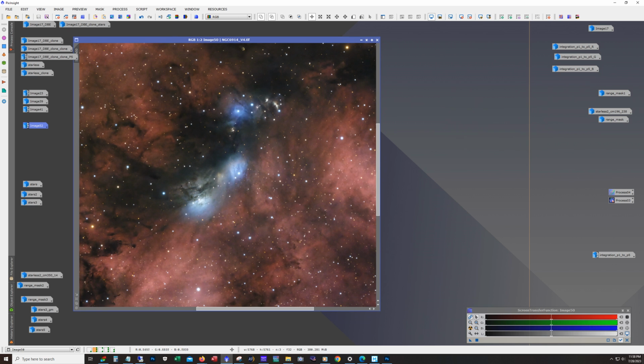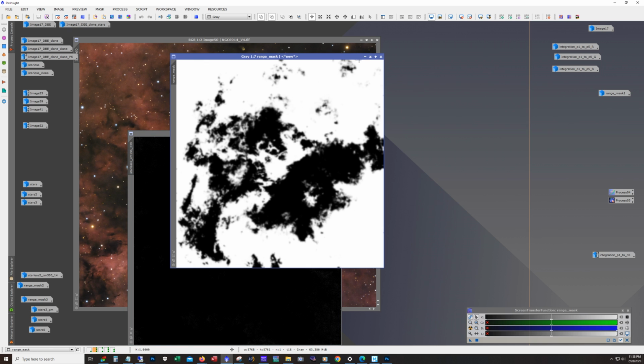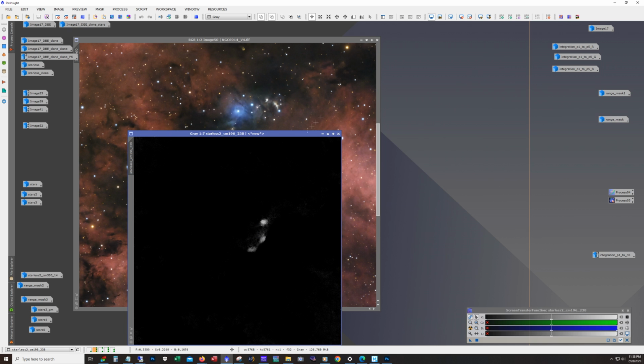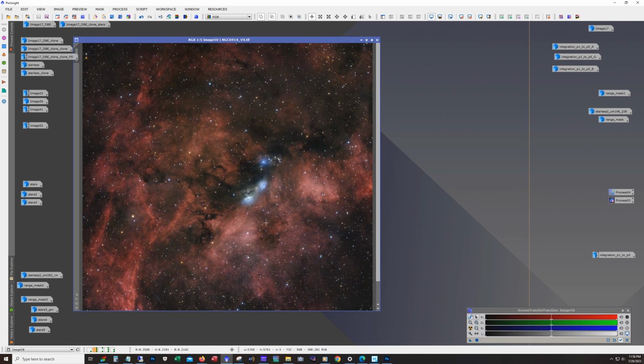And you can see that I did boost the reflection area a little bit. I used a range mask. No, actually I used a color mask. I think that's it. Yeah, there it is. So blue color mask. I made a range mask of the blue. That's not it, but anyway. And with that range mask, I boosted saturation of blue areas. I think this area may have gotten a little bit too dark, but it was fine.